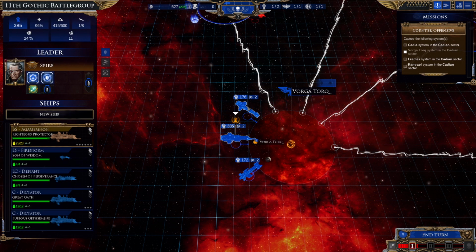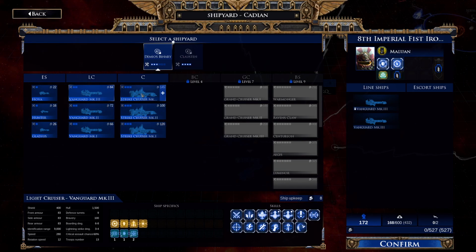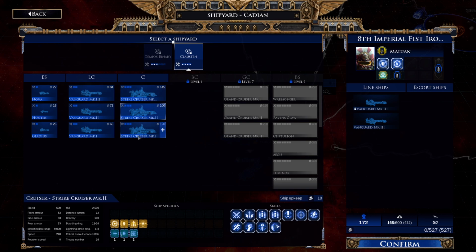And Defined, we can't transfer you because you're different types of fleets. I just want Spire in the green. Yeah, I guess we're gonna build a strike cruiser out of, let's say, here. Do we build another one with ordnance? I mean, we already went for ordnance just now.